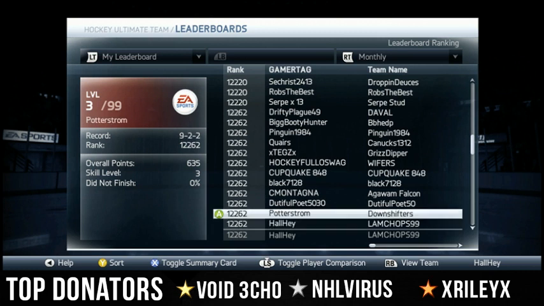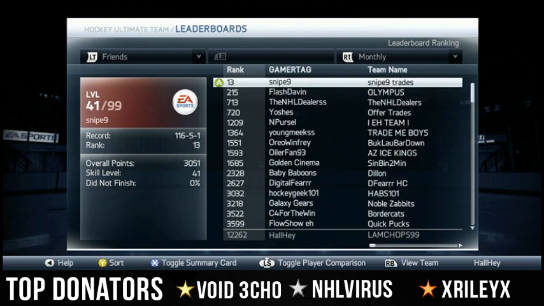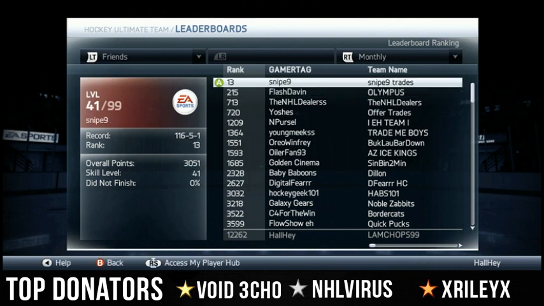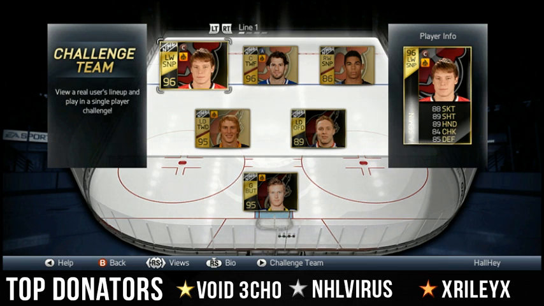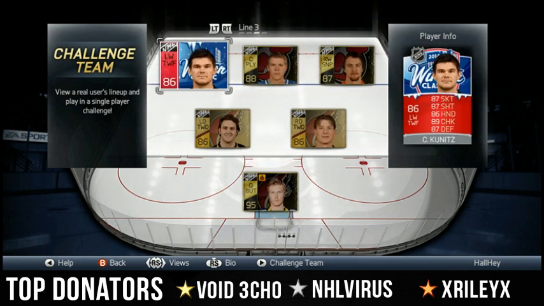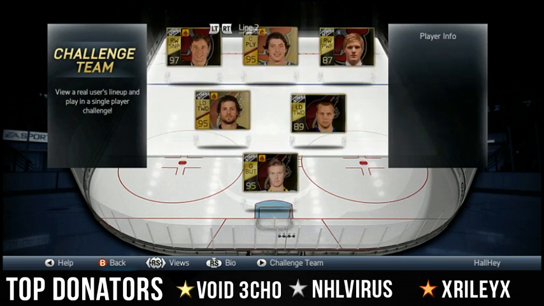I also want to check who in my friends list is the top player. Probably Flash Davin's up there for sure. Oh, Snipe 9. Flash Davin moved down. He's 42-1-0. Let's see Snipe 9's team. Like, geez. Just check these. Semin. Oh, this is Snipe 9's team. I keep facing him, and he's pretty awesome. Kovalchuk. He doesn't have a sick team. Like, he's got 36 overall players. But looks like that's what his team looks like. Kovalchuk on the second line.